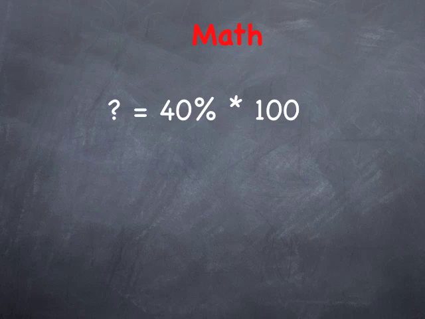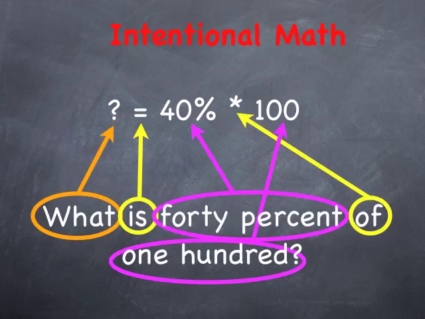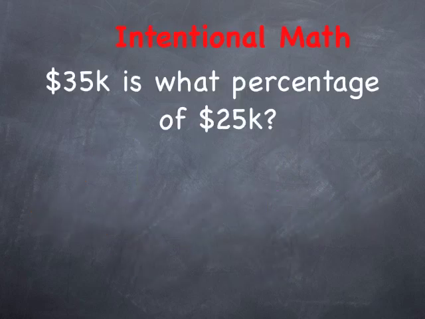Now in basic math, kids learn how to solve problems like this. So you learn like how to do a percent, what a multiplication is, how to figure out the result. But again, is this good enough? So if we think about intention, all we have to do to add the intention in here is to put the English statement that created this in the first place, and then show how the translation occurs, that "of" really means multiplication, that "is" means equals.